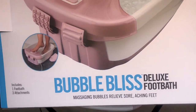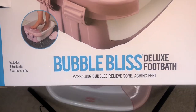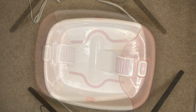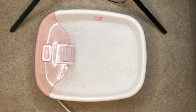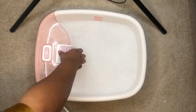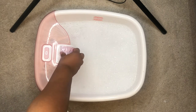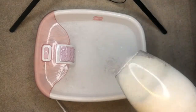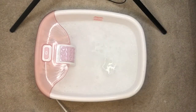This is the Bubble Bliss — I'm not too sure where it came from since I got it as a present. It's a lot bigger than the Red Bull normally is. If you don't know what the Red Bull is because you're new here, I'll give you a card up above. What I did was put warm water in it. These are interchangeable massagers, so I went ahead and used this one — it seems like it might be a little more soothing. What I have in here is Dr. Teal's Bubble Bath, and I'm also going to put some Dr. Teal's Bath Salt and some apple cider vinegar.